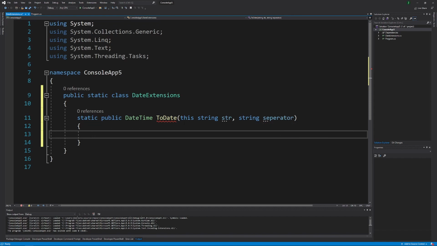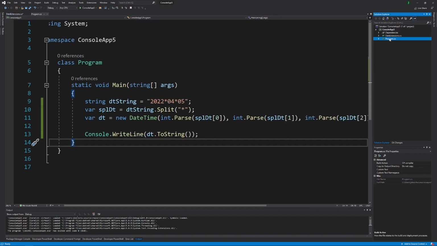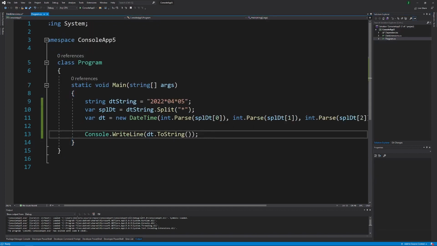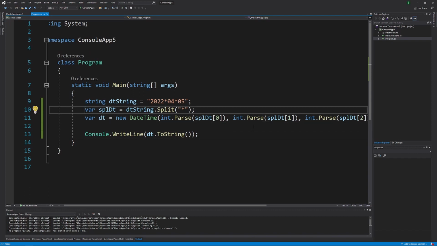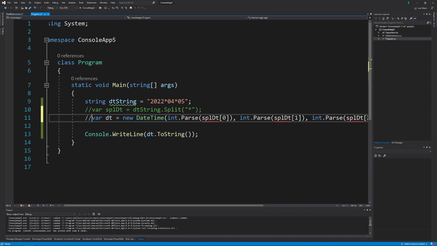So now let's just return null, for instance. Just let's return a new DateTime.Now, just for sake of argument. So if I go back into program and let me comment out this code here. And I could put var dt.